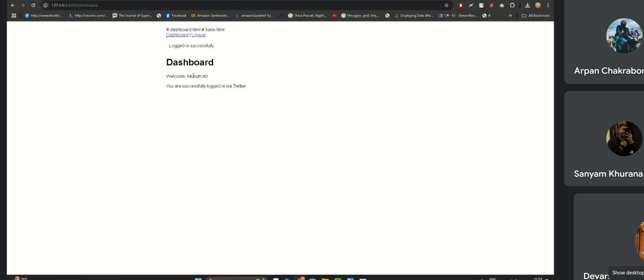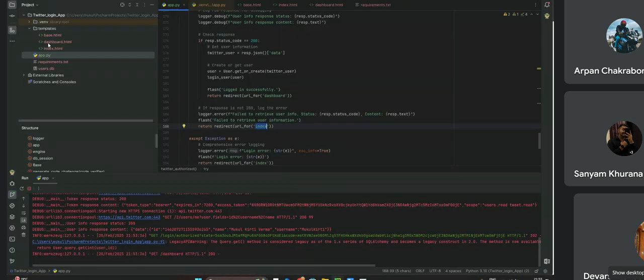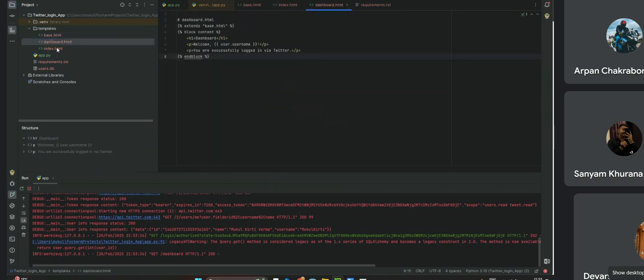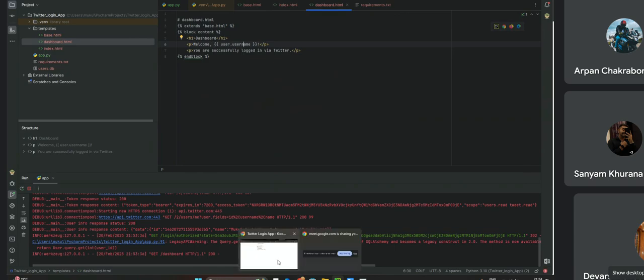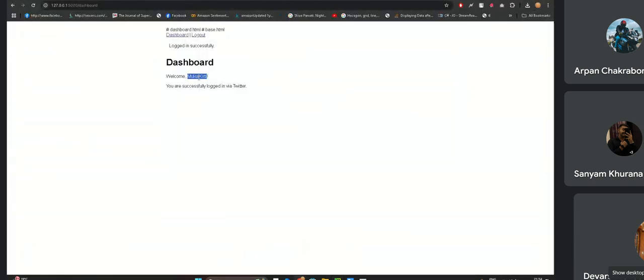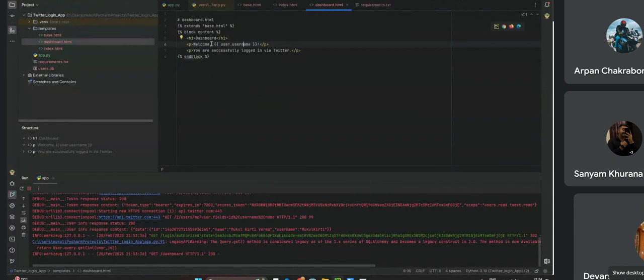Yeah, so here we can see the username. So that's how this project works, and that's how you guys can debug the code. And Ujjwal and Dipal, you guys are now able to understand it. You can relate how exactly these codes are working. Here we can see we are not exactly sending the name Mukul Kirti. Here we are able to see this Mukul Kirti, but what we are sending is the variable name, not exactly the value. This value will come from the backend side.